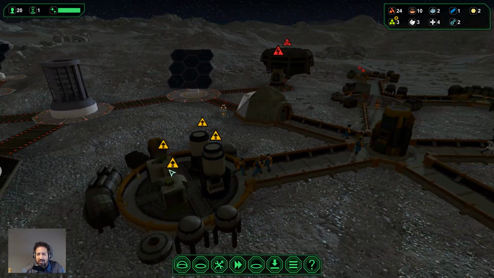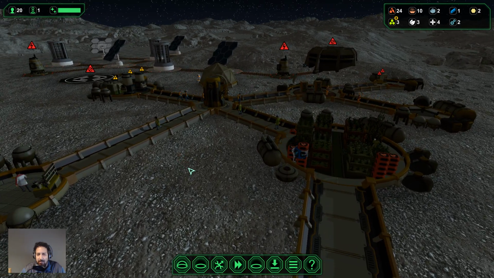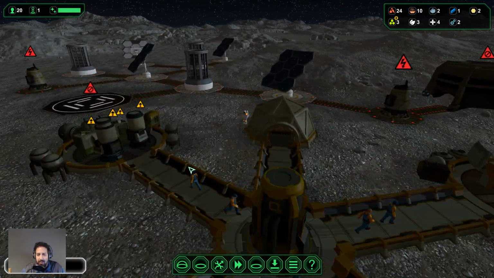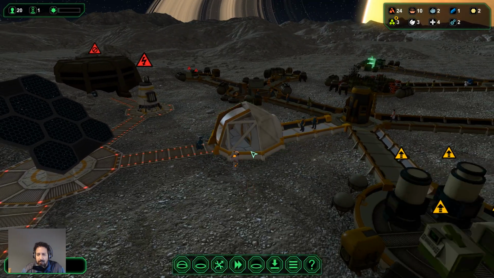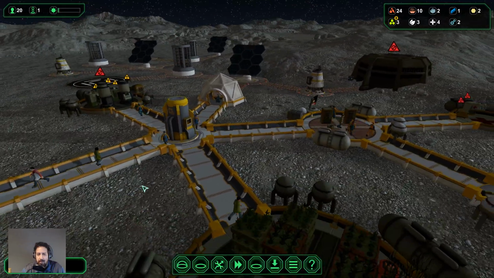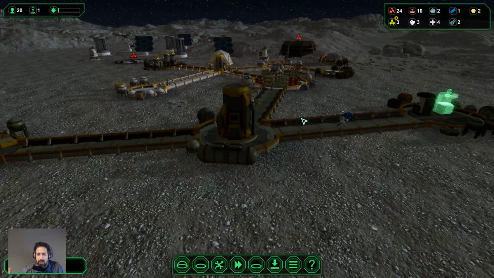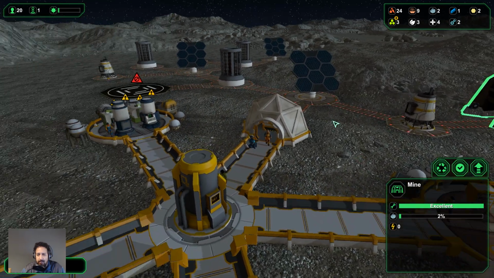Alright, we are officially out of power. Okay, I misjudged that. My mistake. Alright, we have an actual blackout. That means that some of these people can't get back inside. That's no problem. The sun's coming up right now. All the minor buildings are getting powered up immediately, so that means we can get back inside.